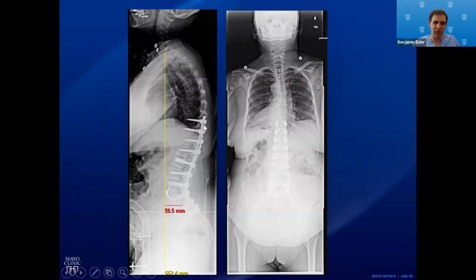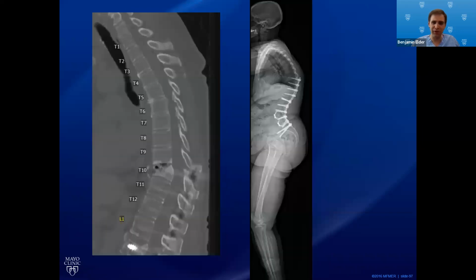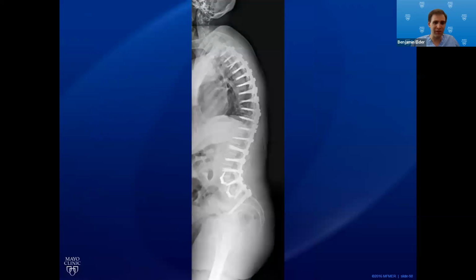Again, I tried to undercorrect her just a little bit to try and reduce stress at the top here, but left her SVA at about 6 centimeters and felt that she had pretty reasonable alignment. She's fairly neutral across the thoracolumbar junction as well as near the UIV. And she did well. And then she came back for her 6-week follow-up, and again has a fairly significant fracture and significant junctional failure at T10. So then we revised her again up to, I think, T2.